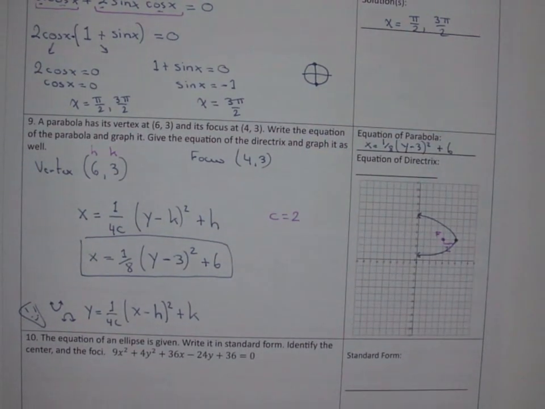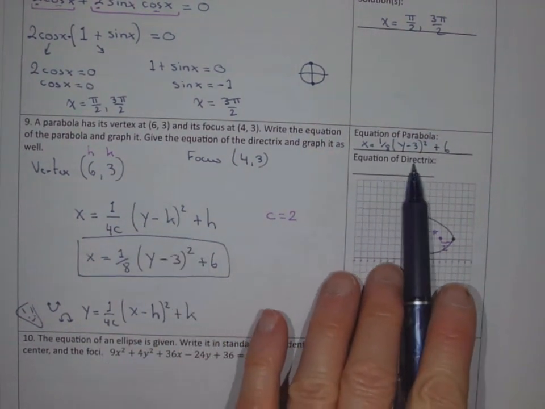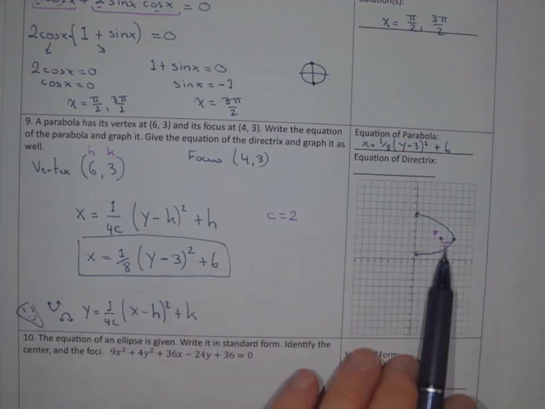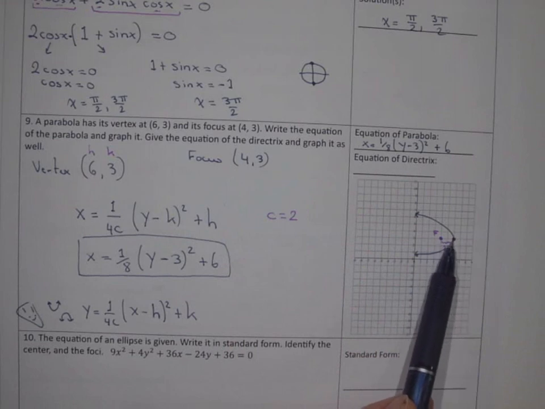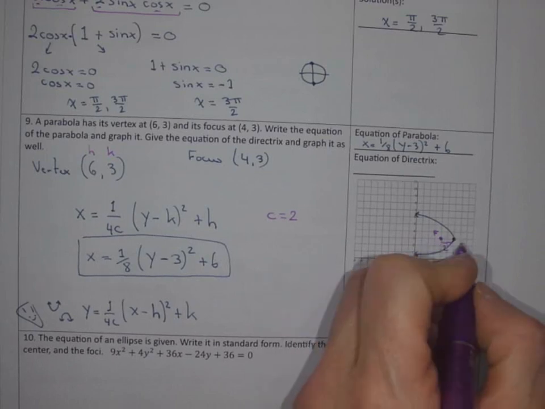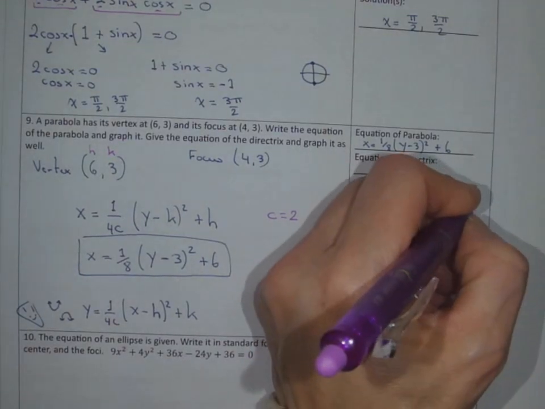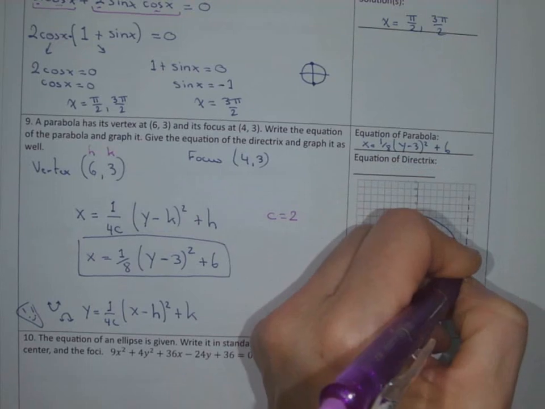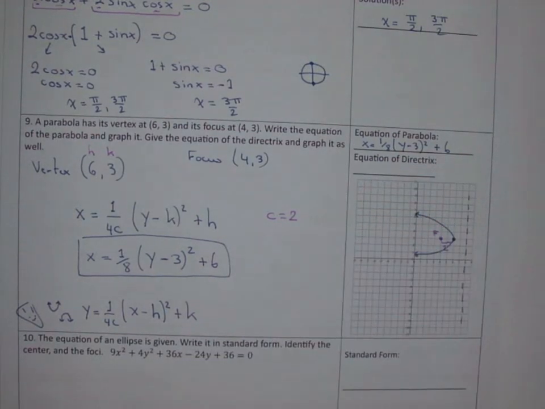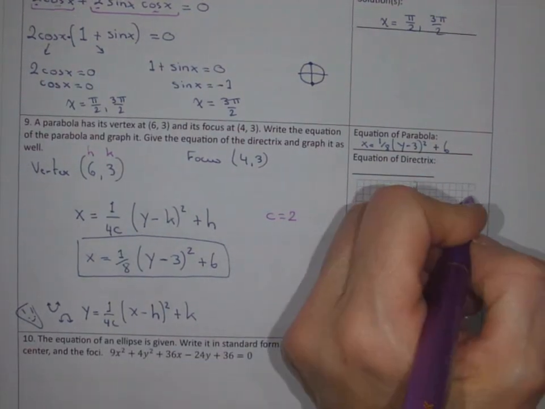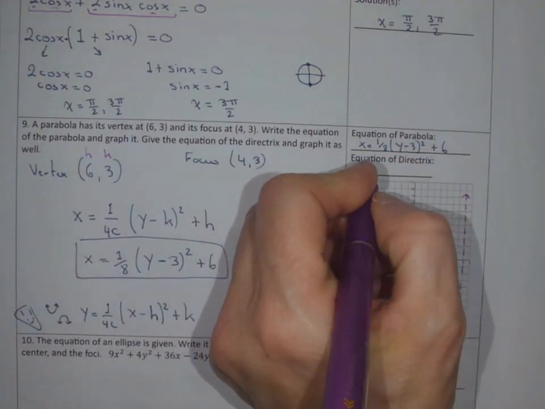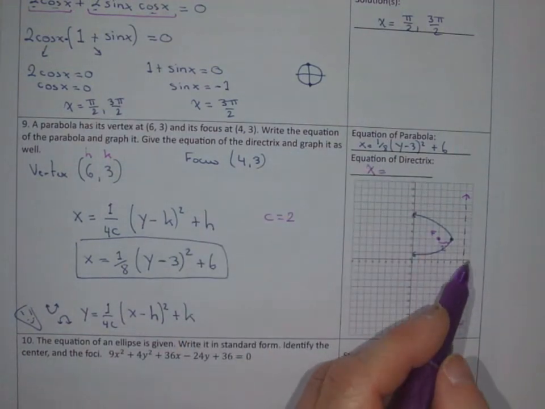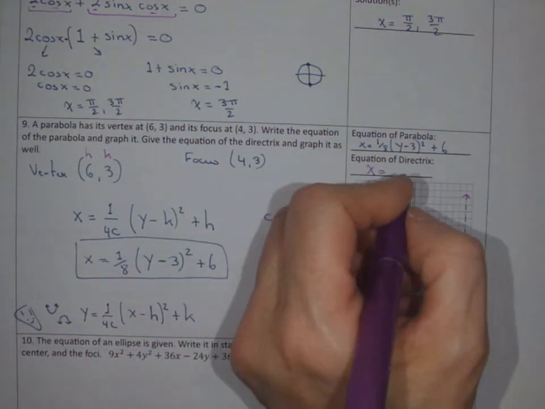Okay. And then we need the equation of the directrix. Well, we don't have that yet, and we have to graph it too. But we know that it's at the same distance from the vertex than the focus is. So if the focus is 2 away toward the left, then the directrix will be 2 away toward the right. So here is my directrix. Remember, it's a line, right? So make sure you draw a line. And then the equation to that directrix, because this is a vertical line, is going to be x equals whatever it is I'm crossing here, and that will be 8. So x equals 8.